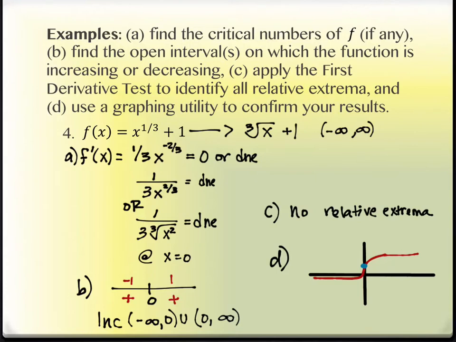A vertical slope, a vertical tangent line. We've talked about that, but we haven't seen it happen. There's only a few places where derivatives don't exist. They don't exist for sharp turns. They don't exist for discontinuities, right, jumps in the graph or asymptotes. And they don't exist for vertical tangent lines, and this is an example of a vertical tangent line.